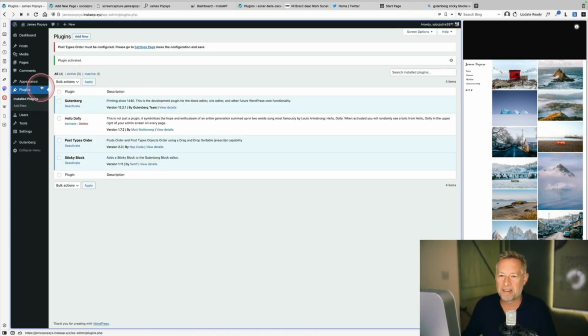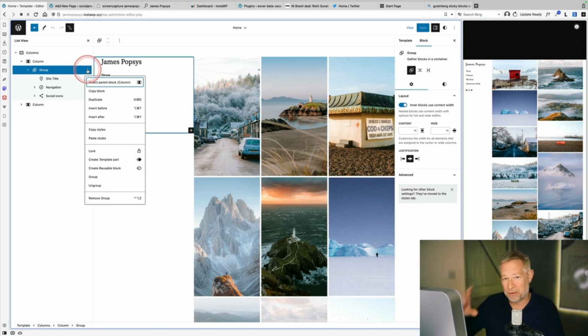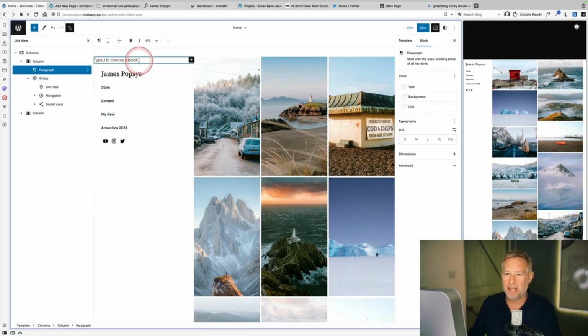And now we'll go back to the site editor and make that navigation sticky. Hopefully, all I need to do is add the sticky block and then put all my stuff on that left-hand column within it. So I'm going to add the new block. I'm going to go insert before again here. Where's it gone? Let's go insert before. And I'm just going to add the sticky block. So /sticky, there it is.